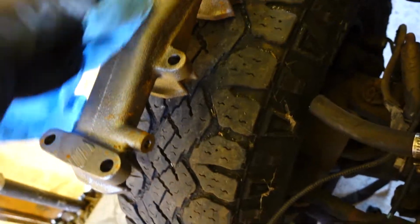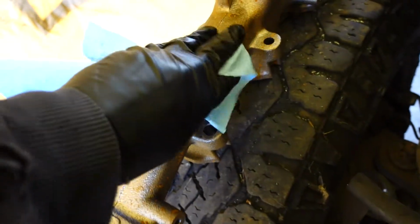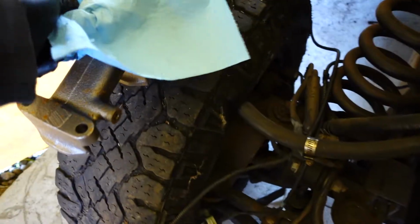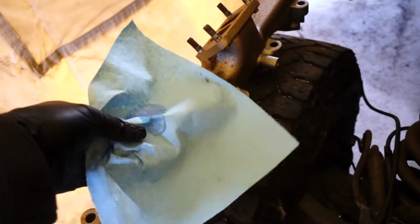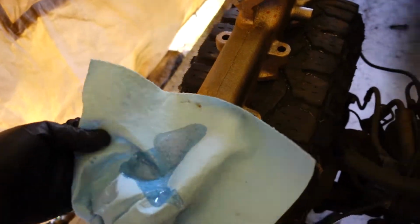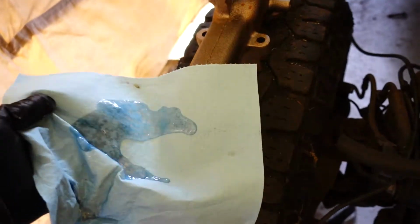Oh, no fooling, look at that. It's pulling that rust right off. Would you look at that? Cool. Gets that surface rust right off of there. Okay, so let's use a little bit more. Just pour like that. It's so weird how this weird jelly stuff just makes rust go away.